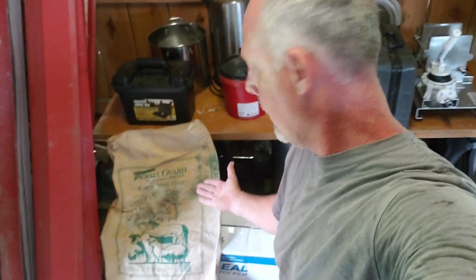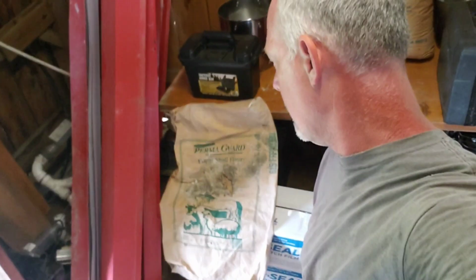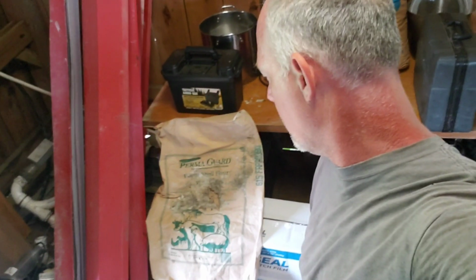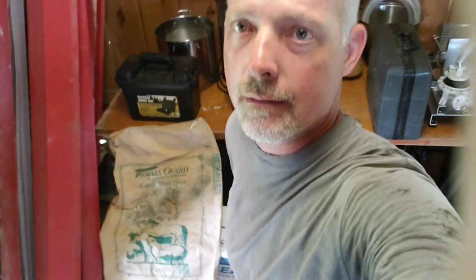So my wife bought diatomaceous earth. Let's see. I don't know if you can see this because the camera may put it backwards. This is a fossil shell flower, Permagar diatomaceous earth. Anyway, it's made for farm animals. Great. Hey, my wife found it. It was inexpensive, and that's what we went with.